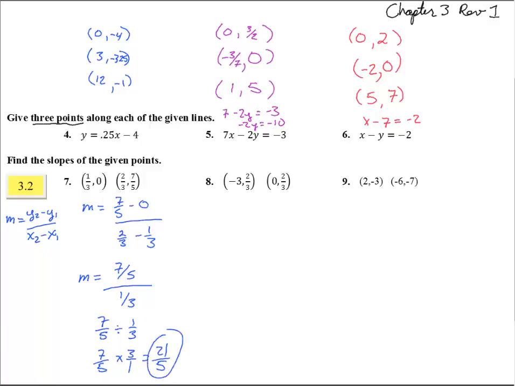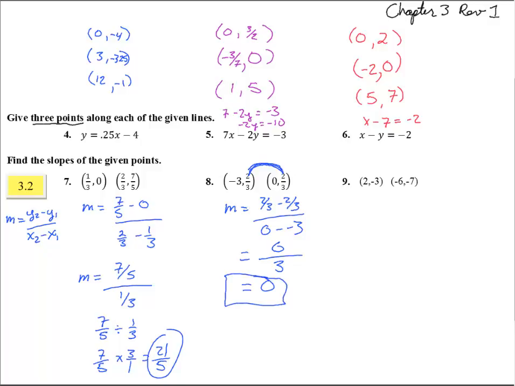Okay, number 8. Here we have slope is going to be 2/3 minus 2/3 over 0 minus -3. That equals 2/3 minus 2/3 is 0 over 0 minus -3 is 3. Now you may forget, is that horizontal or vertical? One way to tell is that you see the y's have remained constant. So this is going to be y equals 2/3. So it's going to be horizontal. The other way is to go ahead and punch that into the calculator. If it tells you error, then that's your undefined. But if it tells you 0, then it's just 0, and that's what it will do.